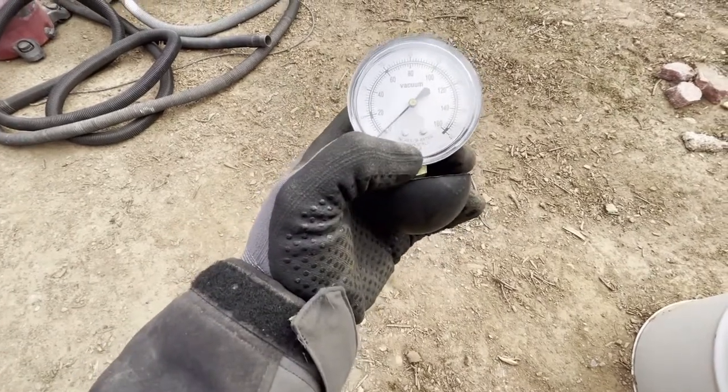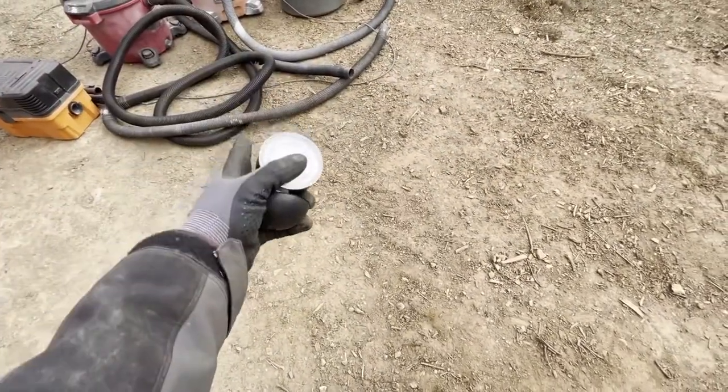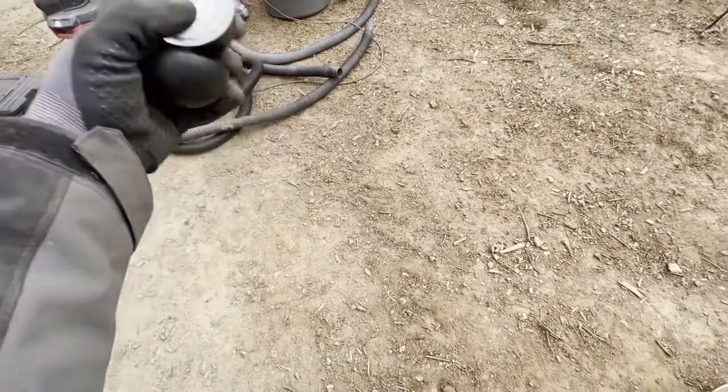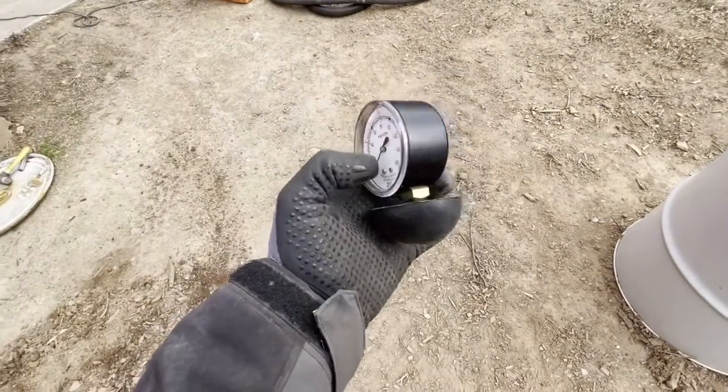It measures in inches of water, and that's very important for me. So I'm going to be measuring how many inches of water each of those is doing, you know, the vacuum lift of one versus another. If you guys are interested in this, it's very nice to have.